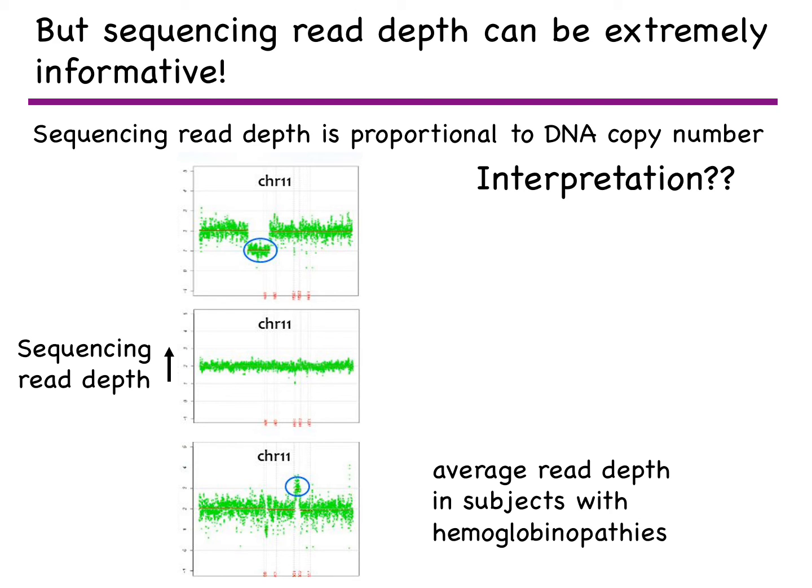The one on the top is an example of what you would see if you have a heterozygous deletion, where in one of the two homologs of chromosome 11, this portion of the sequence is deleted. That portion has the lower read depth, because you only have reads corresponding to one of the two homologs. The one on the bottom is a case where you have a duplication of one portion of chromosome 11. So instead of having two copies of each sequence all along the length of the chromosome, there are three there. So the odds of actually sequencing that portion of the genome are a little bit higher, and that's why the sequencing read depth is higher in that region.